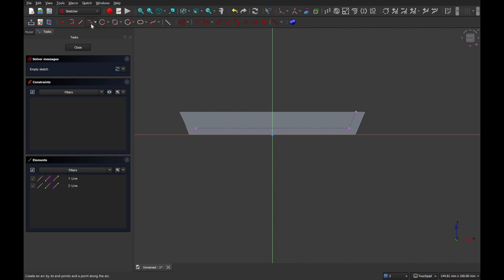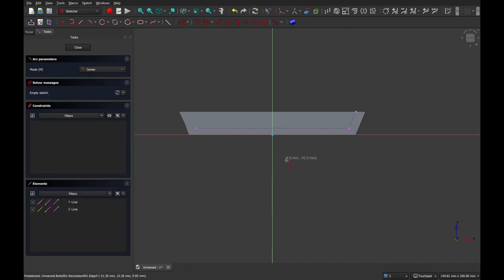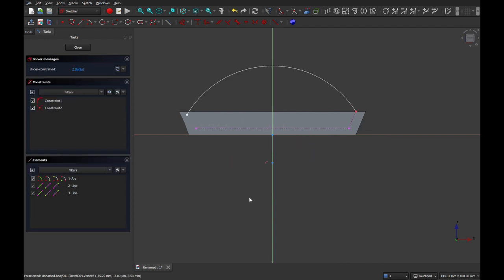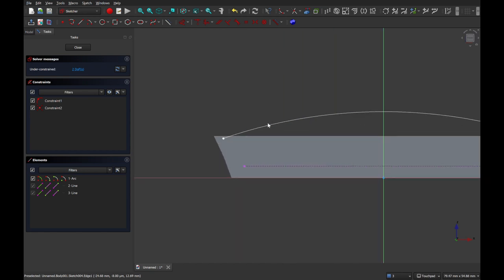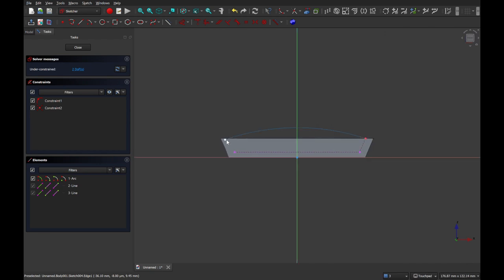We'll use mark by centre. I'll put it on this line to keep it symmetrical. We'll come over there somewhere. Now we can change the radius, bring it down so that isn't very proud. We can make that point there the same height as that one.